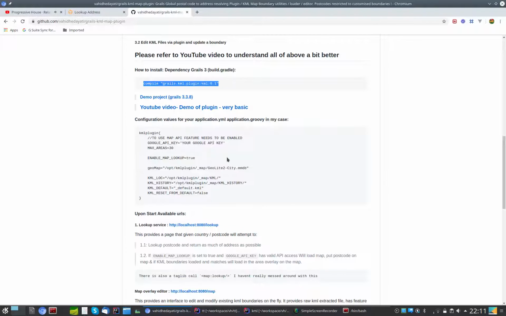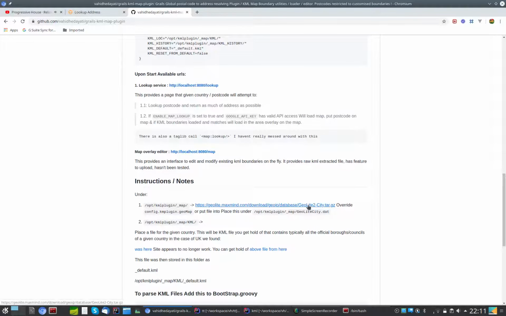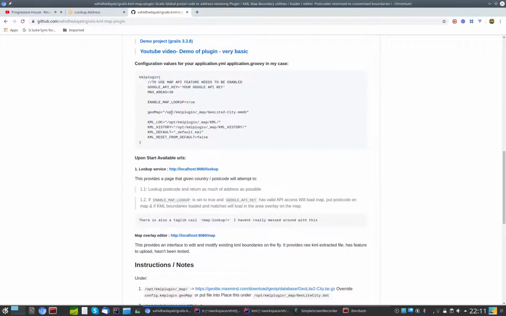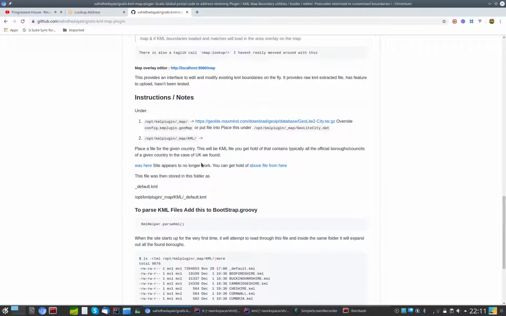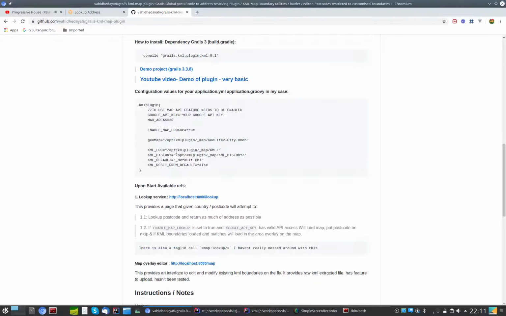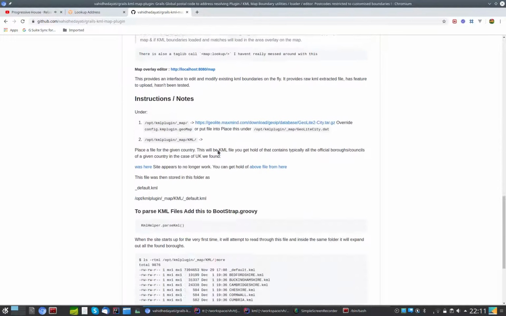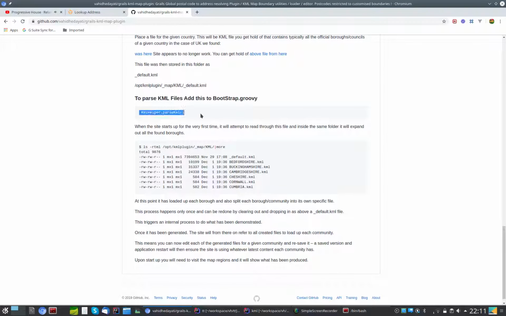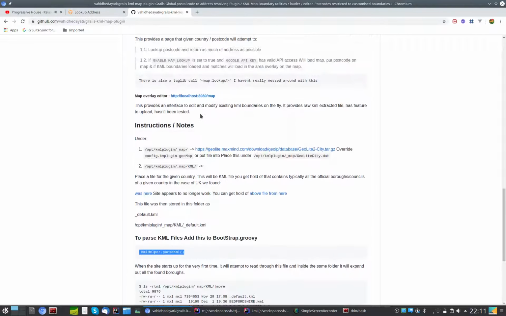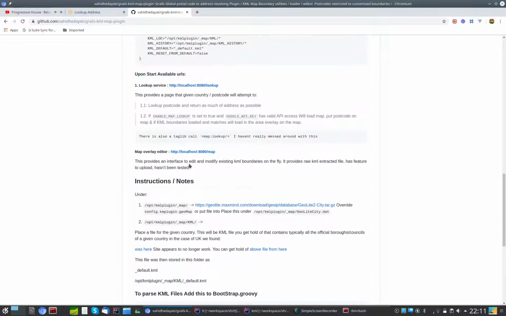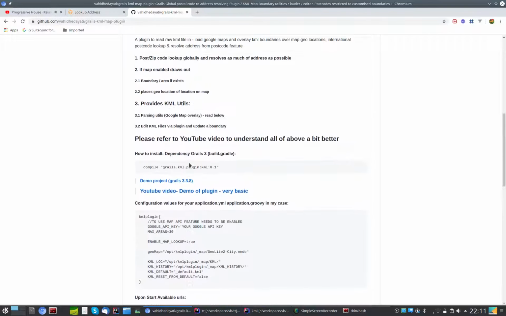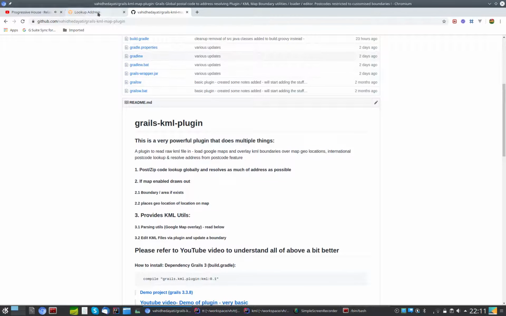When you put these variables in, you're going to need this file here unzipped and put into this location here, or you create your own location. Then you need this other file, which is here, and you need to put that default file inside this location here, or your own location. With that in, you then need to enable this in the Bootstrap of your application. And that should be it, and everything should work. We're going to go through that in a minute from a brand new site anyway.